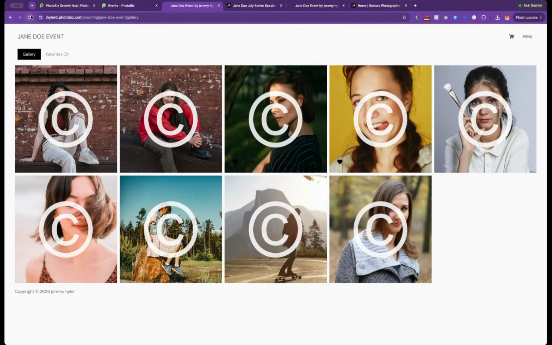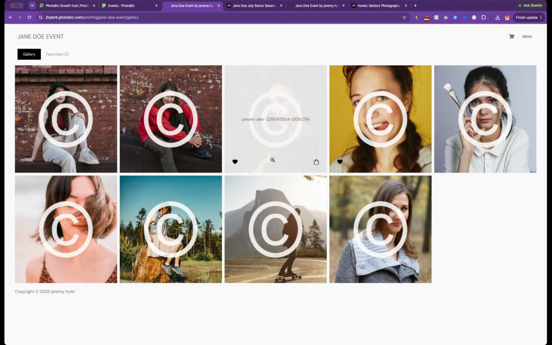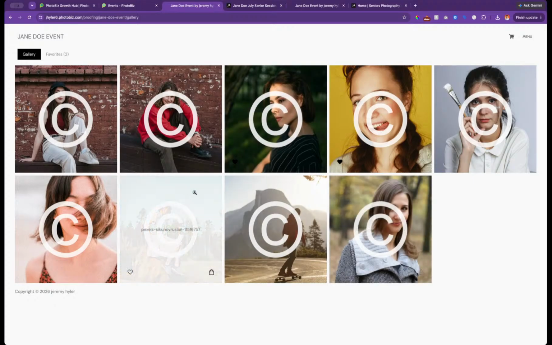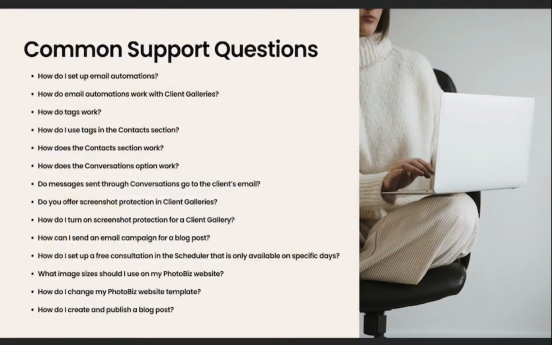And hey, you'll know then, because it's really difficult with these AI systems to get around that without just completely destroying the image. So something to consider. I think you have many layers of protection PhotoBiz is allowing you to have. So take advantage of which one you prefer for your clients. All right, let's take a look at our next question.